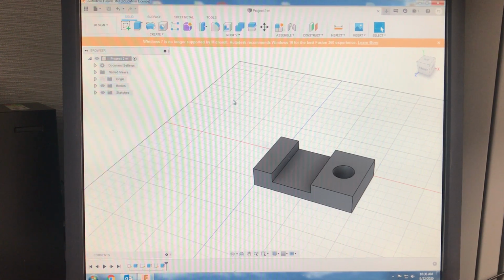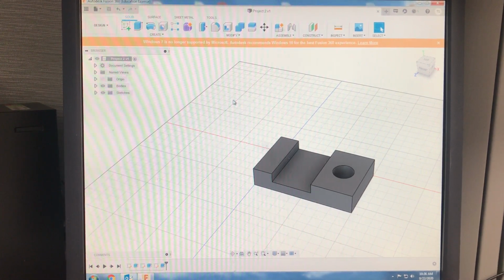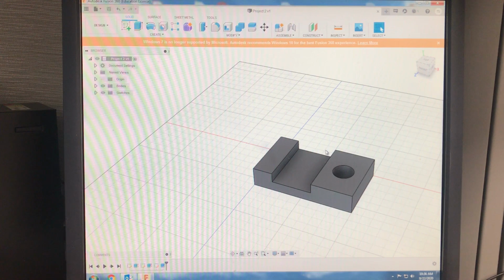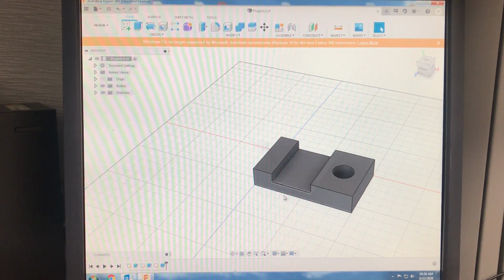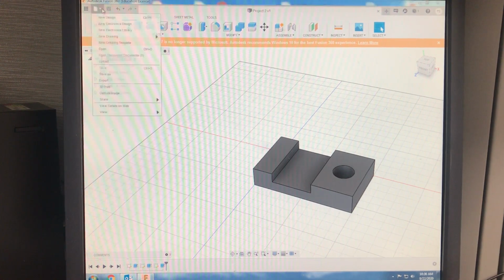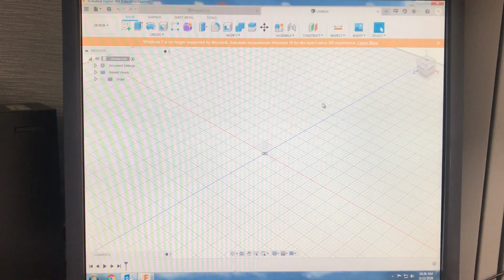Now, let's show you a different way. Let's call it Project 2.5. You don't have to do this. I just want to show you an alternative method of drawing this. All right, so we want to do File, New Design.